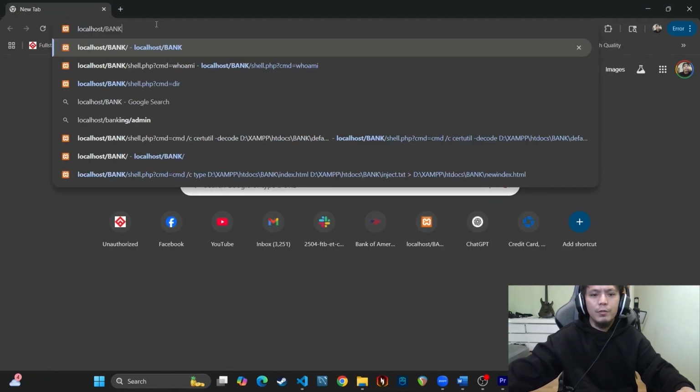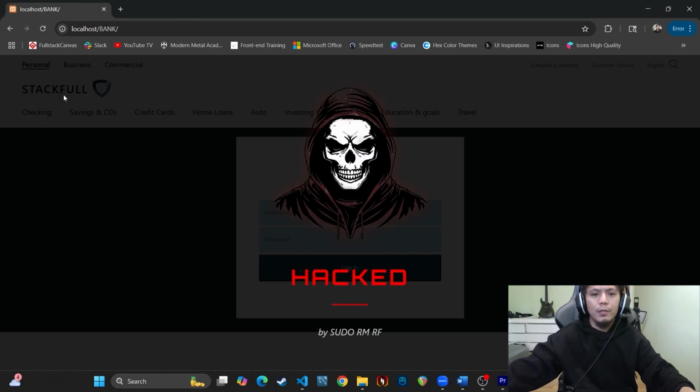Now, as soon as a user visits the website, the malicious script runs and the website is visually defaced, showing that this has been compromised. Now, this shows how dangerous SQL injection combined with remote command execution is. I am not just limited to destroying the database, but I can also take control of the entire web server.